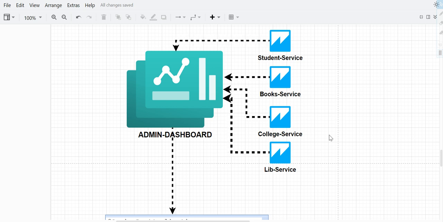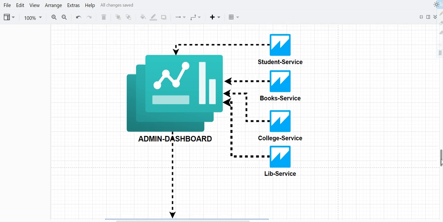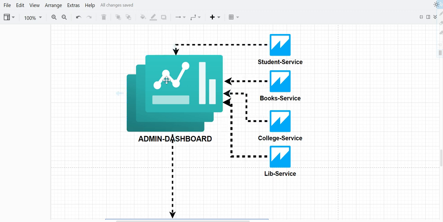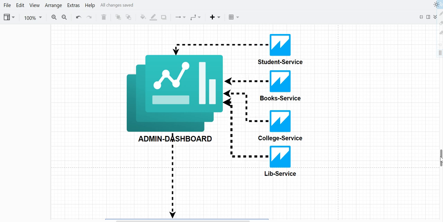Yes. There is the admin dashboard concept. We have an admin service provided by a third party, which is available in Spring Boot libraries, in Spring Boot starters. If you implement this admin dashboard service, and your services are registered into it, then from this dashboard we can easily understand how each microservice is running. So let's see how to implement that admin dashboard.